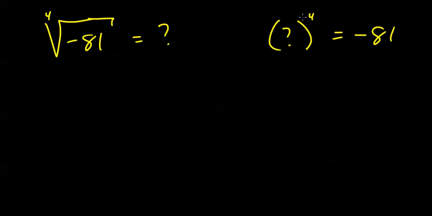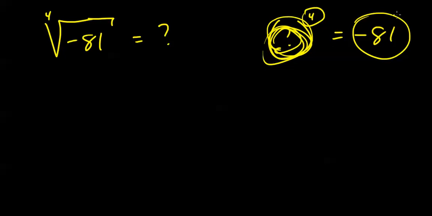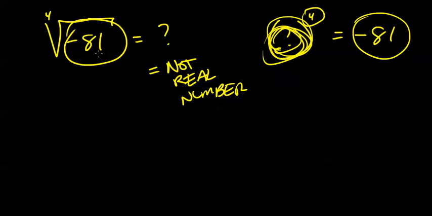You're asking here, what number do I raise to the 4th power to get negative 81? And of course we can see, because this exponent is even, no matter what number I plug into this base, I will never get a negative number. If I've got an even string of negative factors, the return will always be positive. So I claim in this situation it's not a real number. In other words, you can't take an even index root of a negative quantity.